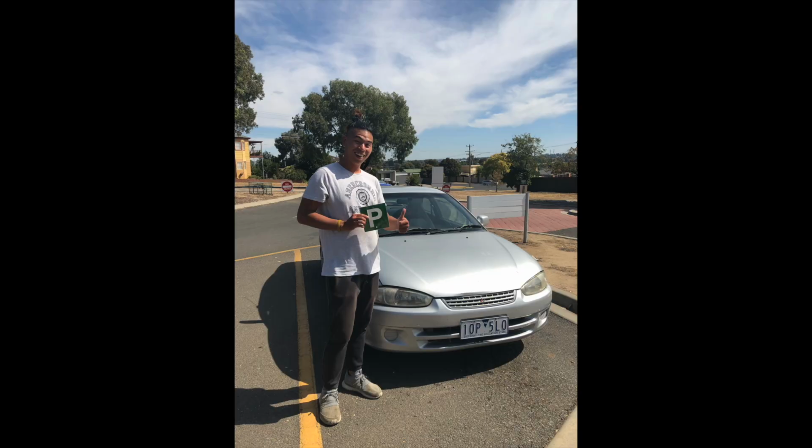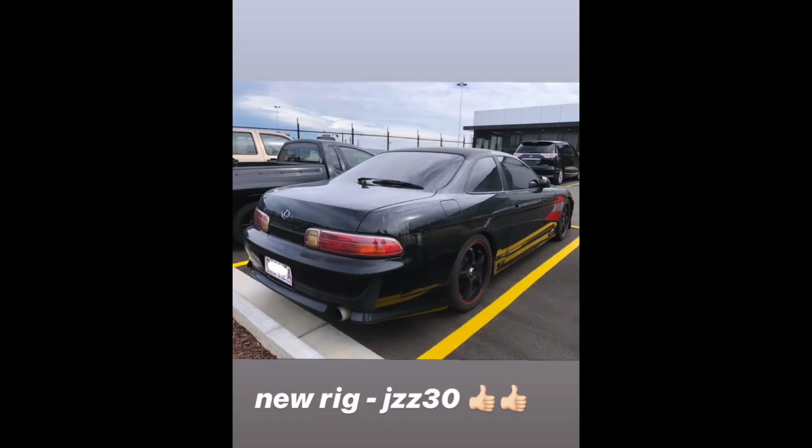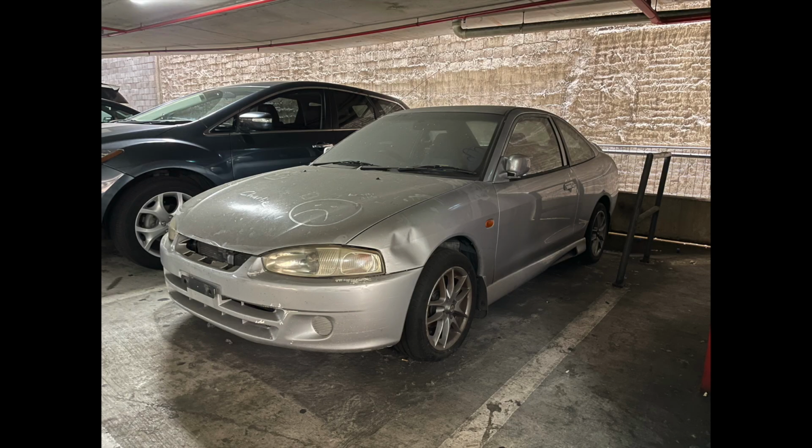So we got a car on the road, and right around 2019, he actually left the country. So this was my daily driver for a good 8 months before I bought a 1JZ Toyota Soarer Series 3, and that's a story for another day. Ever since I bought that car, this car has been sitting in storage for a long time. And what I mean by storage is it's just a parking complex in the city. So it sat since the start of 2020, just before COVID hit.